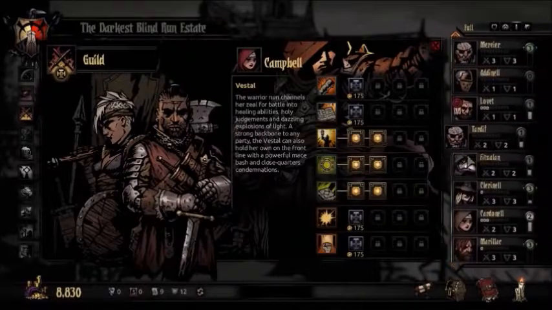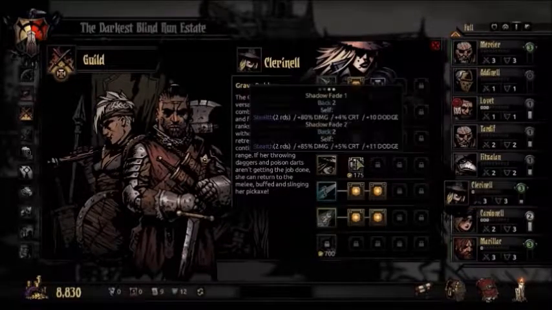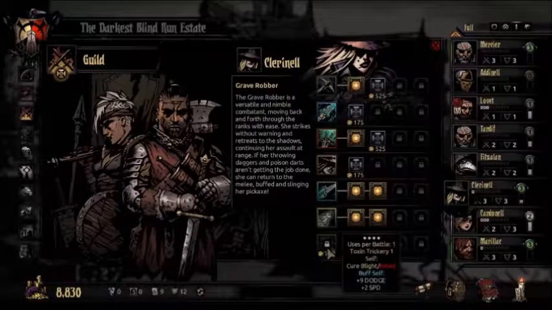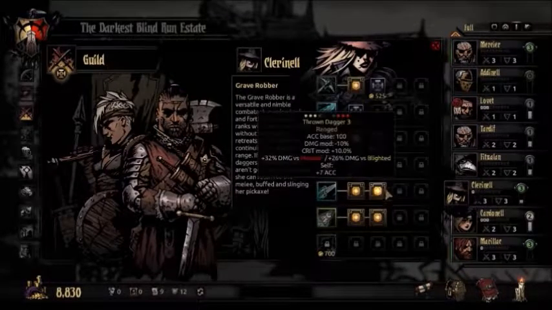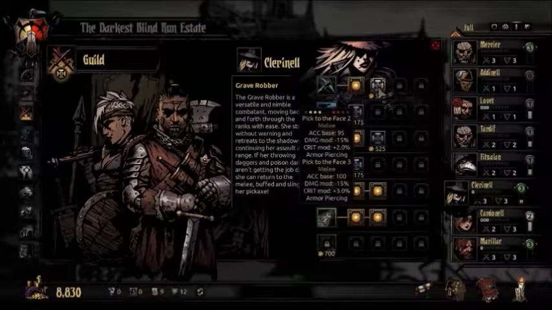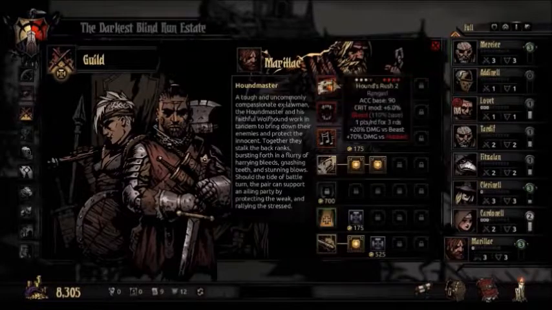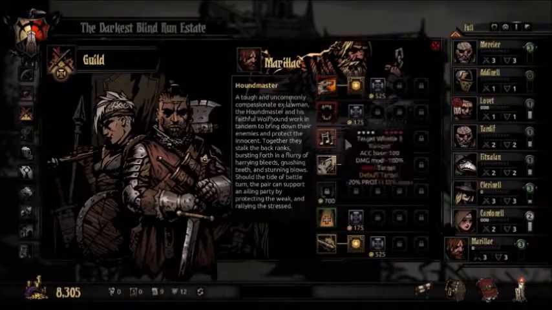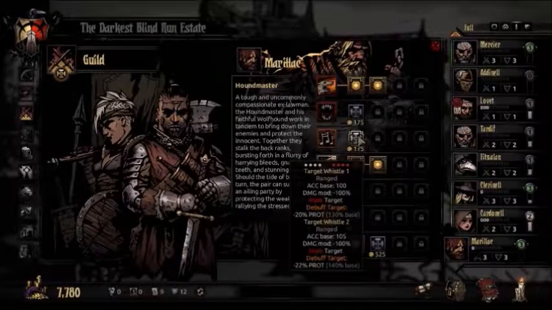Alright. Let's see about Clara now. Okay. So, for Clara now, the two most important abilities, Thrown Dagger and Poison Darts, are fully upgraded. I'm gonna upgrade Pick to the Face, though. And for Marilee, Hound's Rush is not maxed out. Let's upgrade that. What would upgrading Target Whistle do?